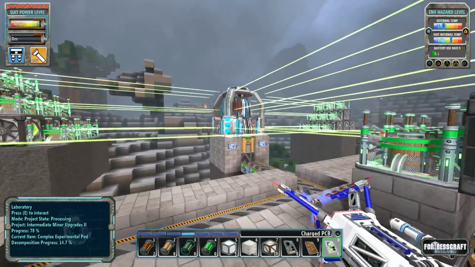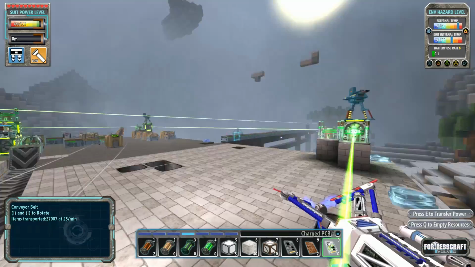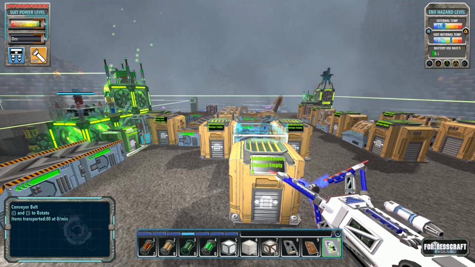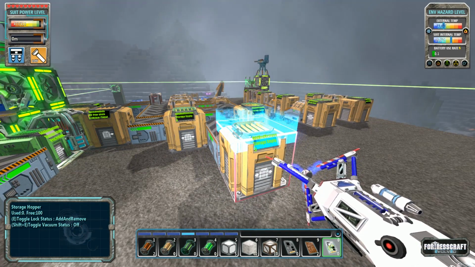I'm going to have to use math here. So to build, we need 11 more complex experimental pods. Each one of those pods is going to require 6 plates times 10 is 60, plus 1 is 66. So I'm going to have to put in 66 bars? Yeah, 66 bars, that's right.